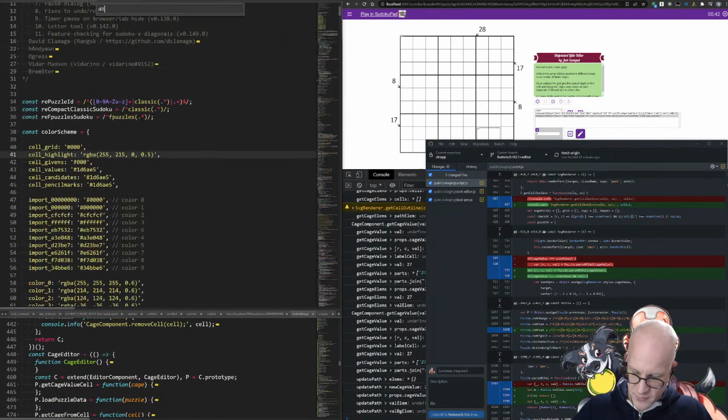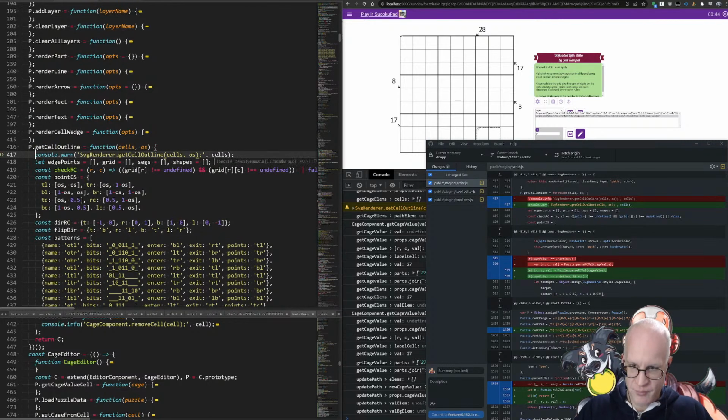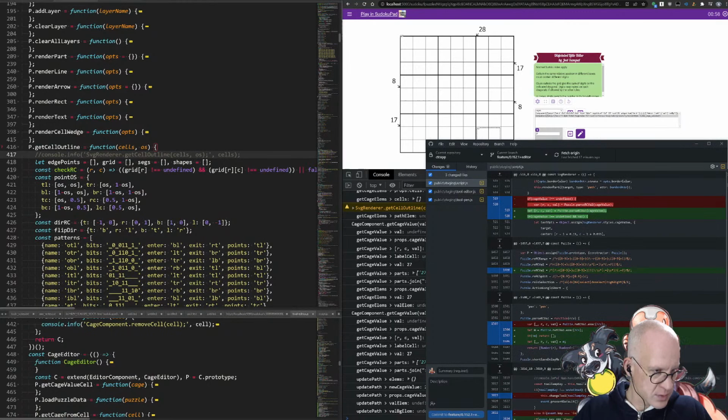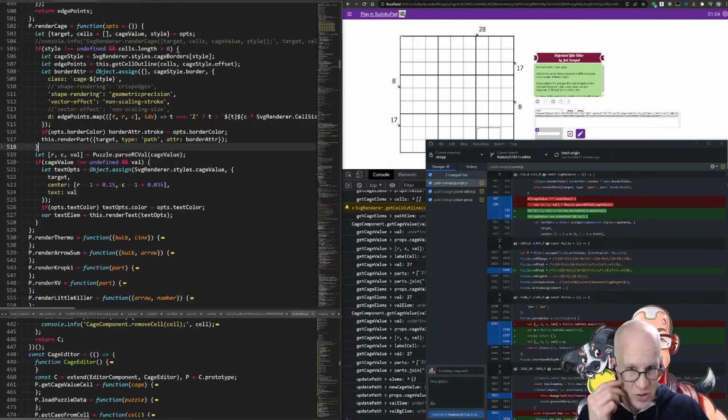And 417. Bad habit for me to have all this logging sitting around in the code in comments. This should be info. Just trying to reduce diffs here. This stuff is super dodgy that I've changed these things here. I just hope they're okay.